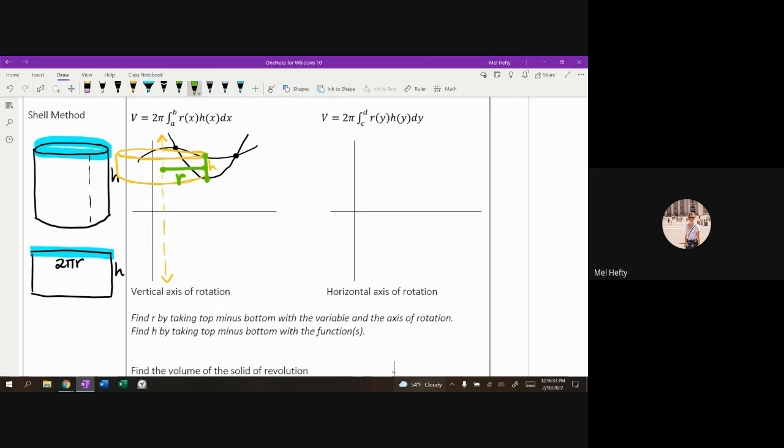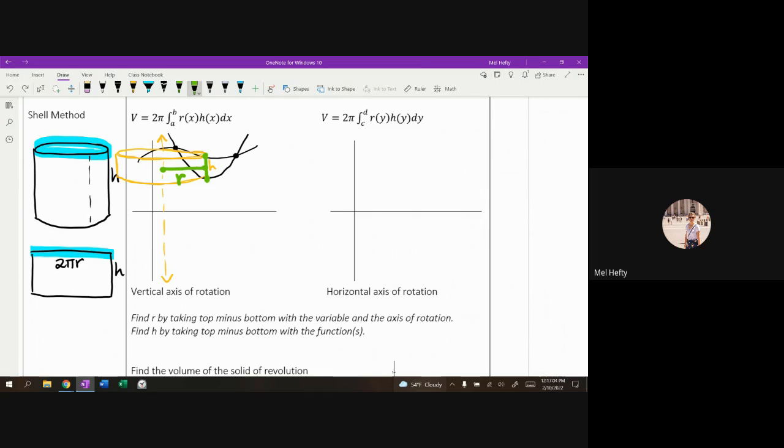Yes, ma'am. So the function that is on the graph is just so you can find the height. It's always going to be that shell, always like that. And we're going to be drawing successive cans on top of that. So it's layering on top of itself. Yep. So your integral is going to layer those up.